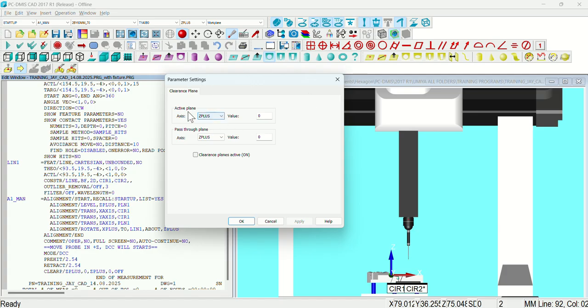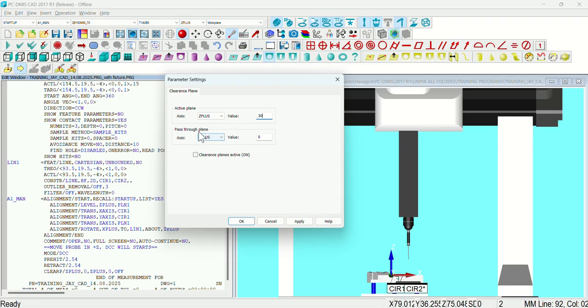The axis is Z plus, that means we are allowing the probe to move in Z plus to a particular height more than the maximum height of our part. So here I will put 30 mm. So up to 30 mm it will move and only then go to measure the next feature.